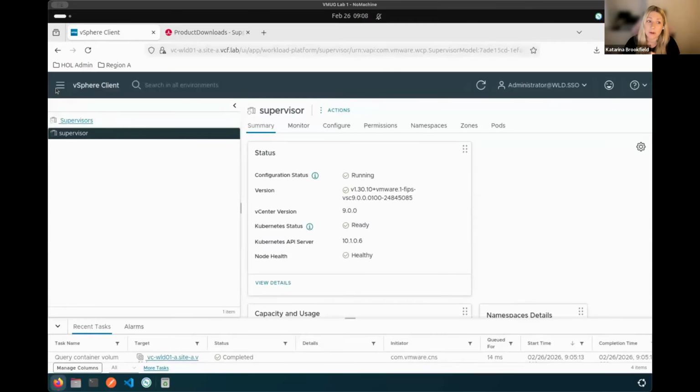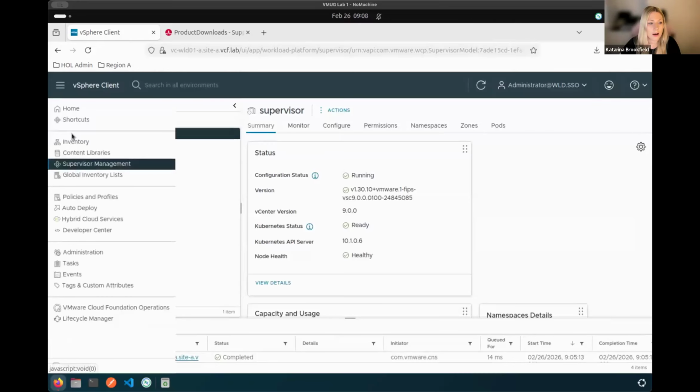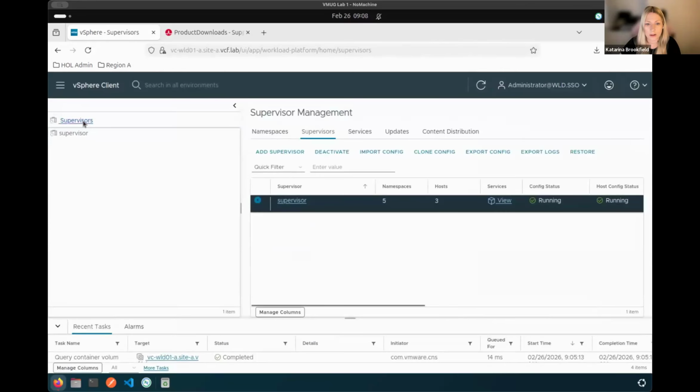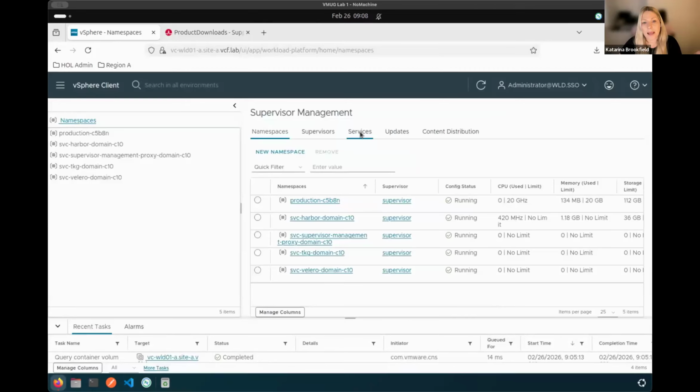So we have supervisor enabled. And when we do that, it gives us some functionality out of the box. So these are the core supervisor services that get deployed, like VKS, VM service is there, and Velero is there for backup purposes.